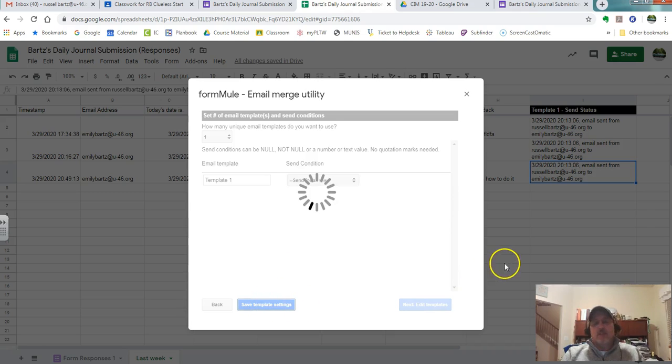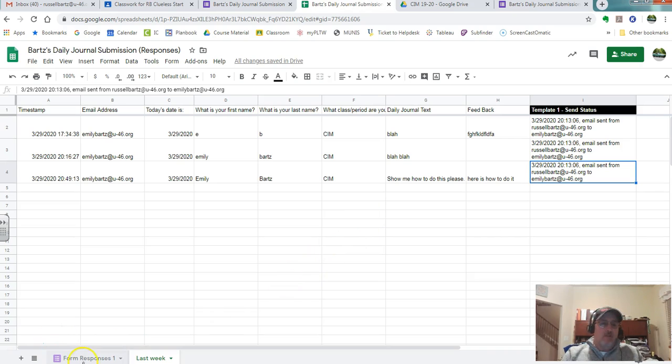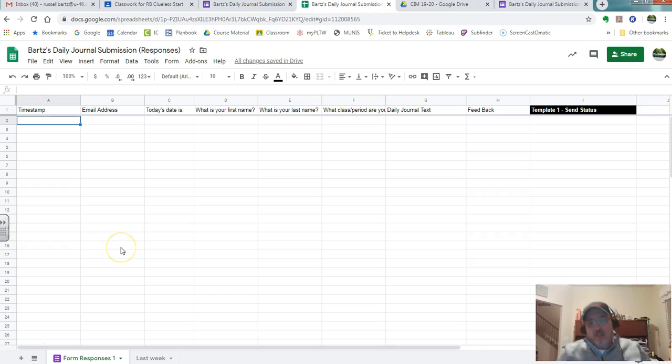Save template settings. Okay, done. So now it will pull from here. So that's where I really want to be. So that's this week. I don't do that typically until the end of the week. Then I copy it or create a new one. As long as I get the right name in my Form Mule, I'll be fine.